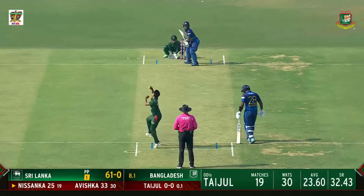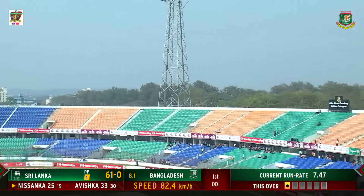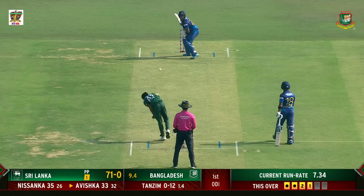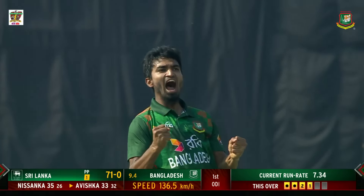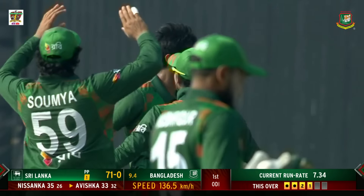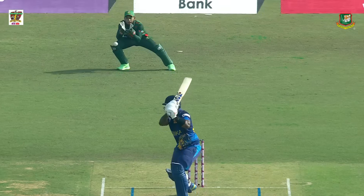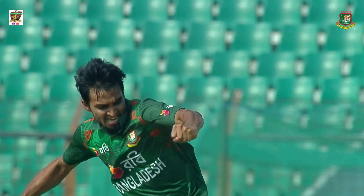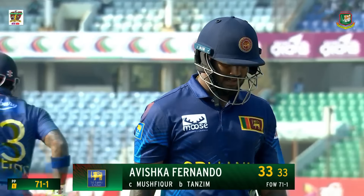Nicely behind that. What about that shot? Beautifully played — what a shot! This will be the second maximum of this innings. Ball turning away from the right-hander. Got a edge, got a smash — that's the one that went the other way. Throwing his hands outside the off-stump, trying to play on the up. The previous ball he smashed a similar delivery for a boundary, but this occasion the length was fuller. Javishko Fernando — a good start of 33.